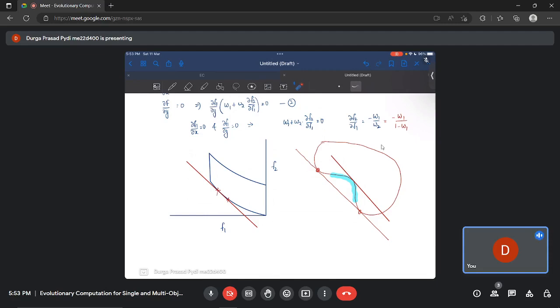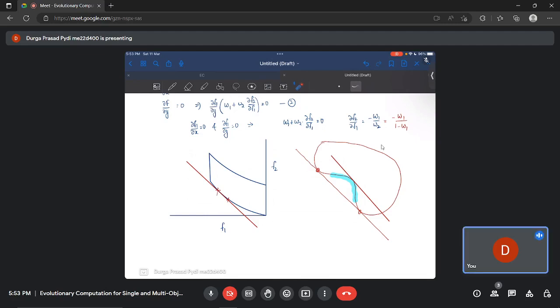The whole idea is to obtain Pareto solutions. The problem is I'm choosing only one W and I'm getting two solutions, and I do not know if I choose different values of W, whether I'll get different values of Pareto solutions or not. I'm just not sure. I will get solutions, but I'm not sure whether they are unique or not.